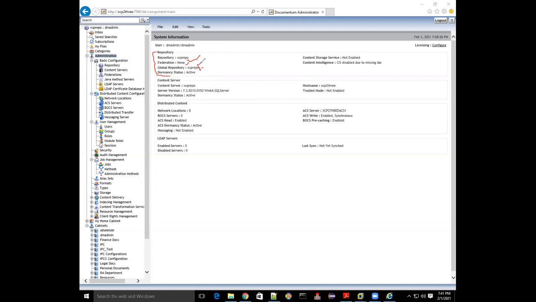Global repository, and again, this concept is a little old. Now every repository is global. So what is the difference between local and global? Basically, a global repository is where all definitions get stored, the system defined ones. We have so many system defined object types, right? And in one repository you don't want anything system related.